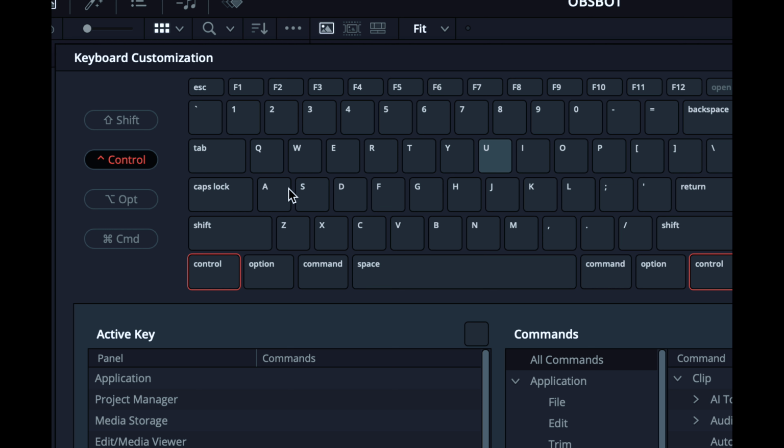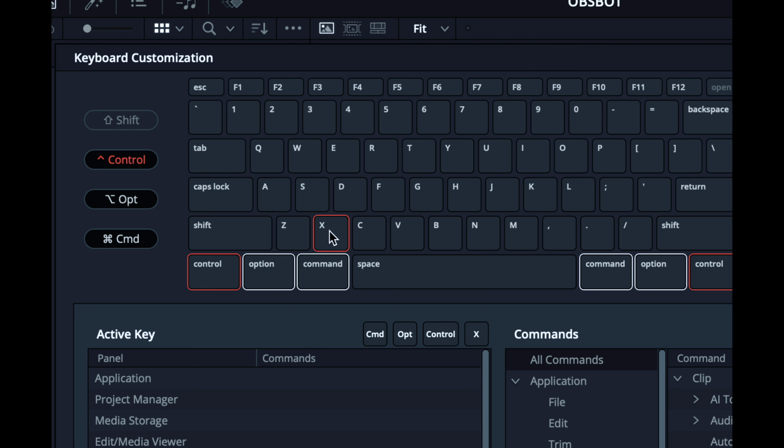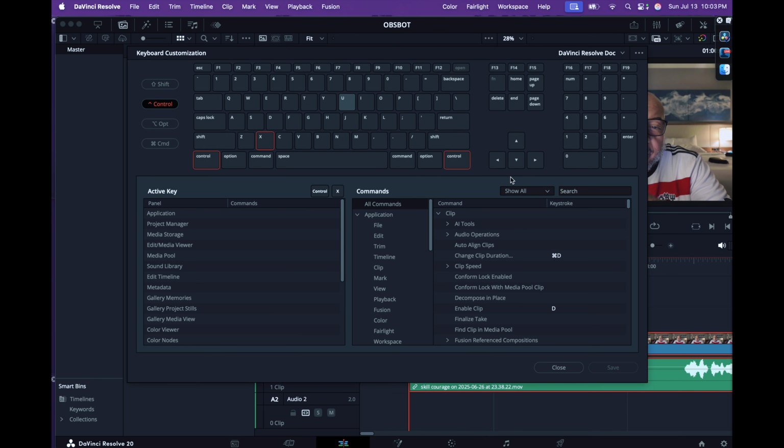So in my particular case, I'm going to use one extra step, which is going to make this easier. So we're not going to sweat anything. Let's just say we're going to use Control+X for our razor. Okay, so let's come out. And so you can see in this search area, I'm going to type razor. You can use any keys you want. Now, already that's set to Command B. All I'm going to do is add a plus key and make it Control+X, right? So we're going to add that.